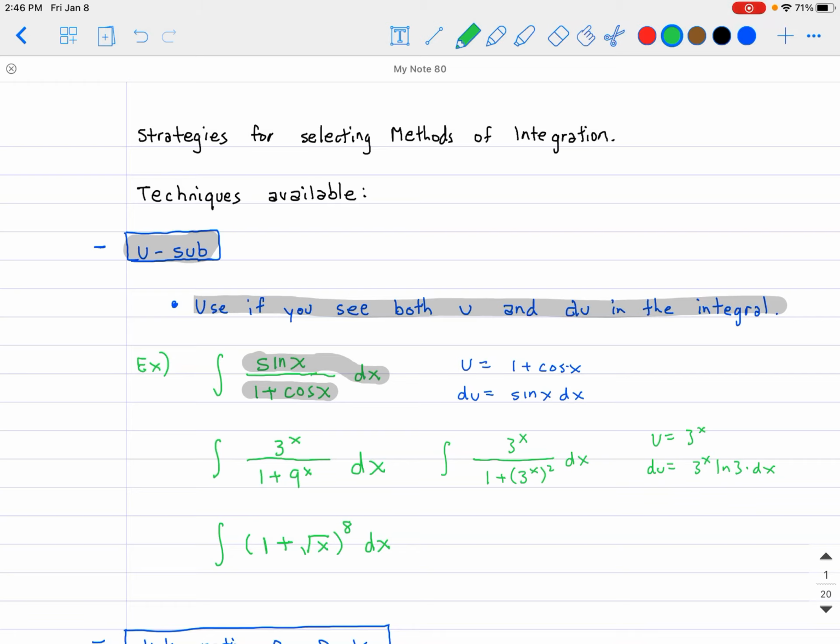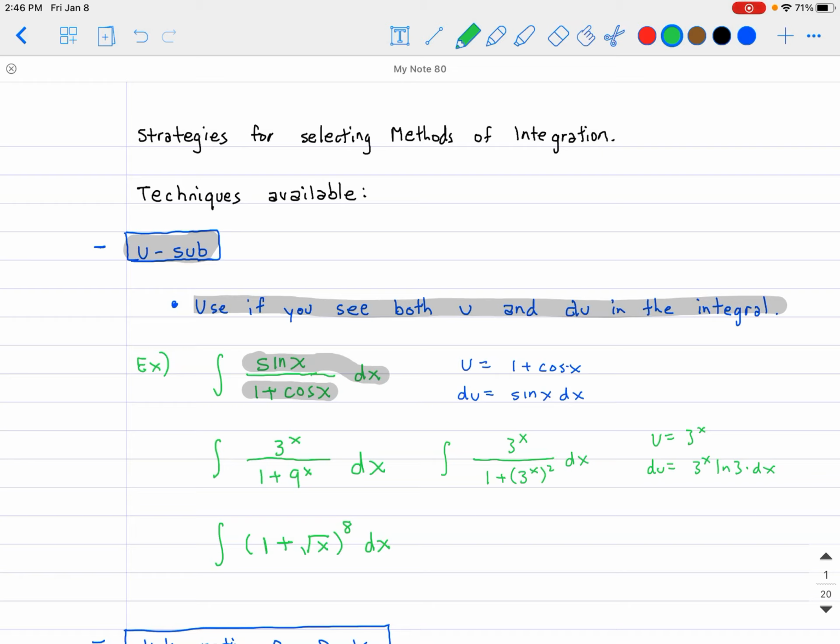So in this case, you're going to get some sort of tan inverse with 3 to the x in there. And as much as I would like to include the 1, unfortunately I cannot, because remember, u has to be some sort of inner function, so I cannot include the outer part of it. Now for this last one, again, this is more like an algebra trick in order to see what this is going to be.